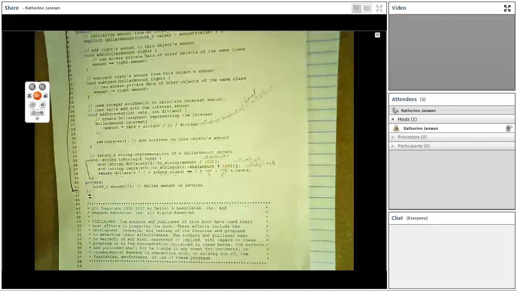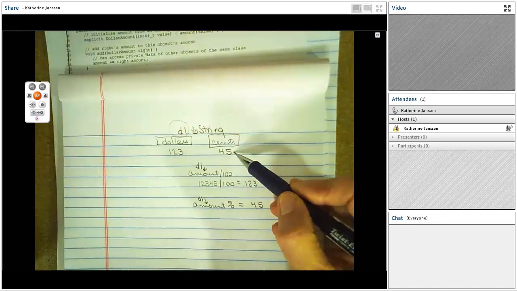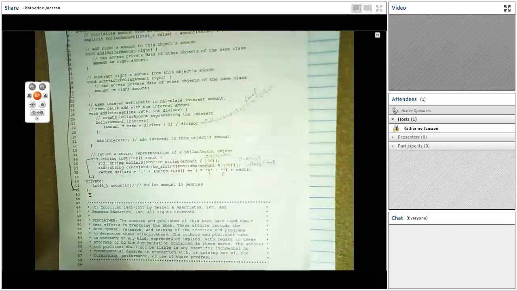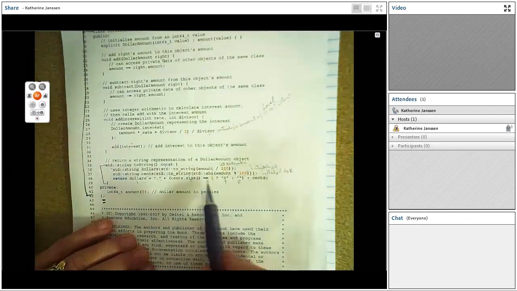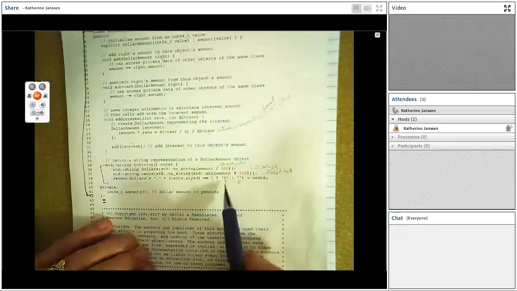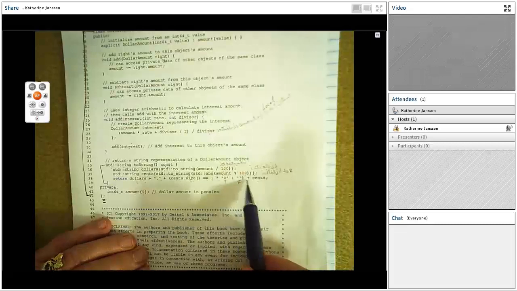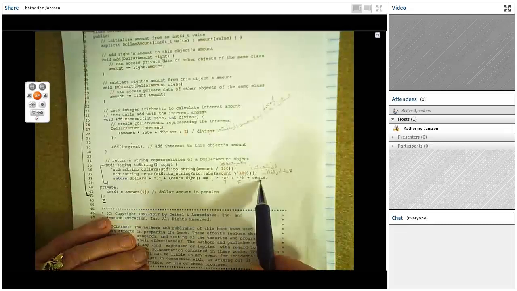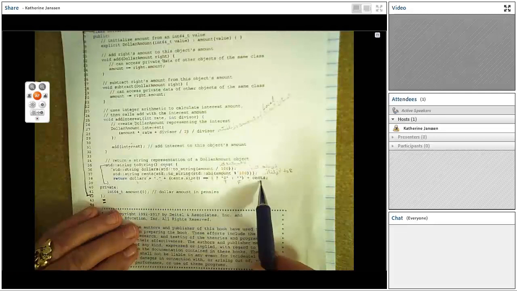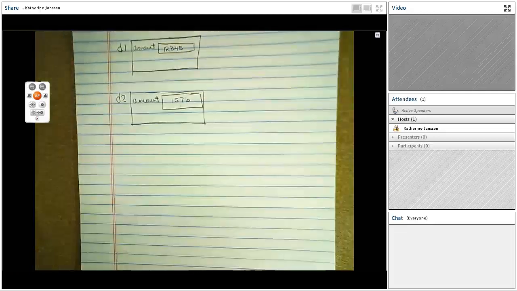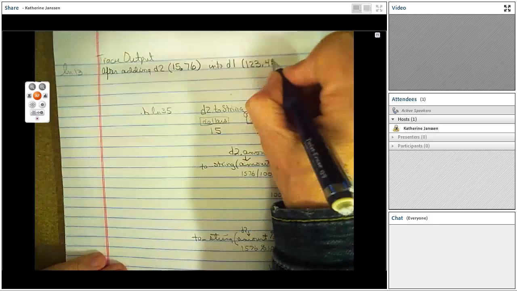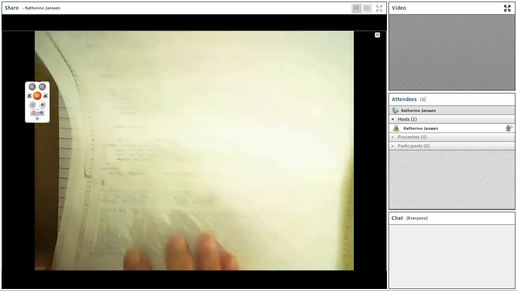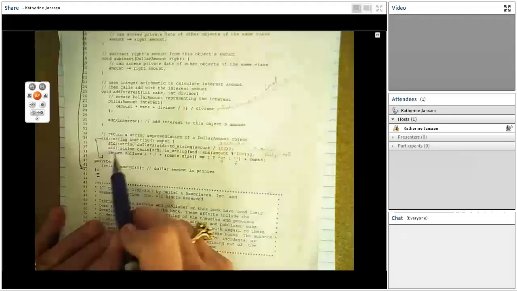Cents is equal to 45, which is 2 characters. Cents size is 2. Is that equal to 1? No, so we'll do the false path, which is nothing, and continue to add the value of the local variable cents, which is 45. That is the end of the toString method.